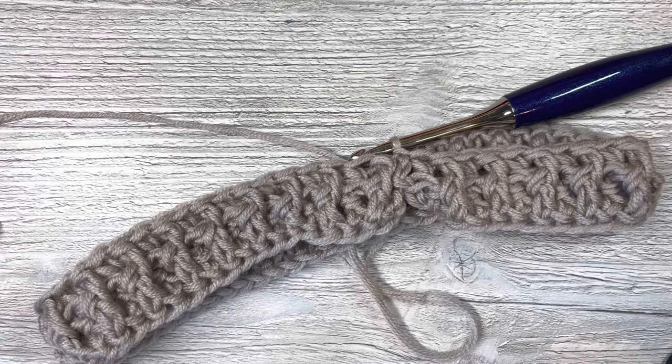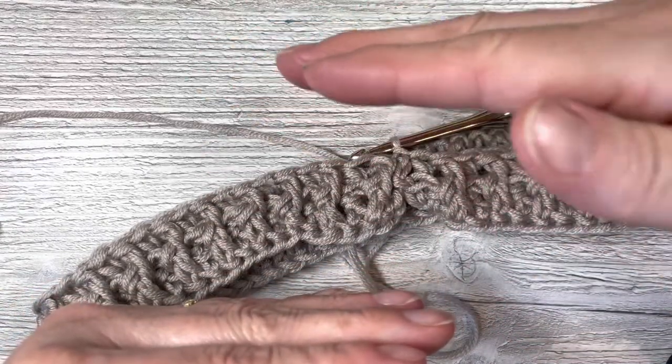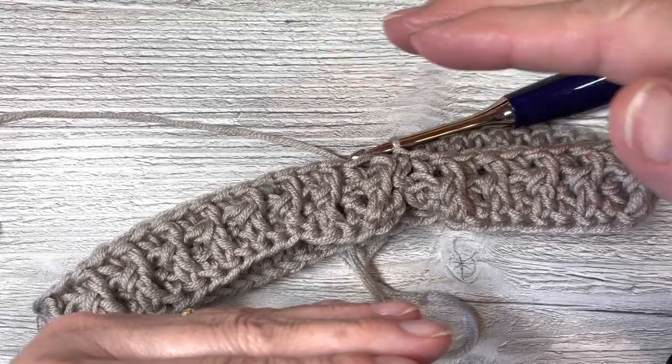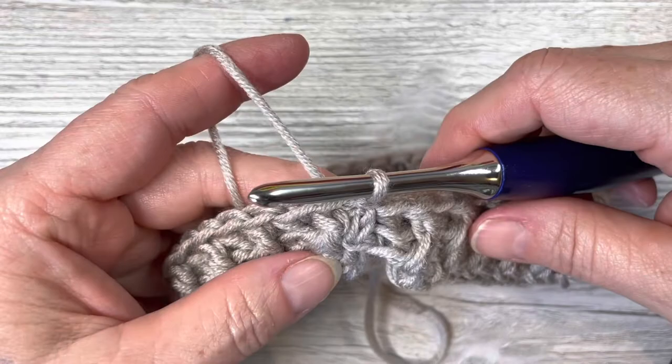I am going to make a hat, and I am going to do the fingerless gloves. We have 181 for each, and that is triple what I had. So maybe I will go larger. Maybe I'll go longer on this one. Maybe I'll do 4 of the rib rows, 4 or 5 possibly. Yeah, I'll do 4 or 5 of them. And then mine will be longer, from the top of your neck to the ear area. So I'm going to go ahead and keep doing the front post and back post rounds.